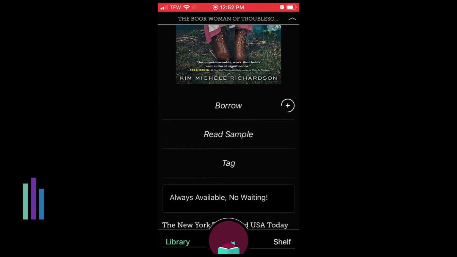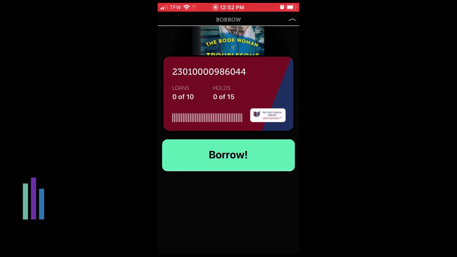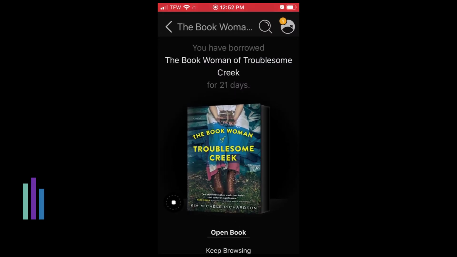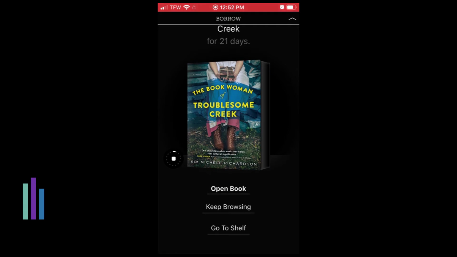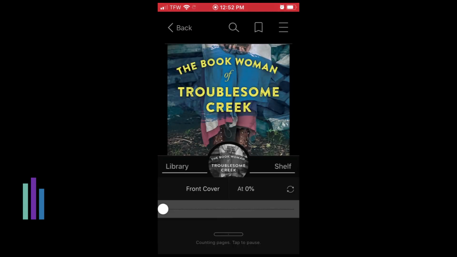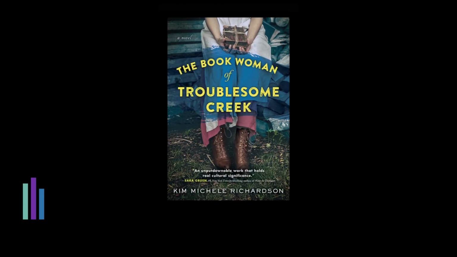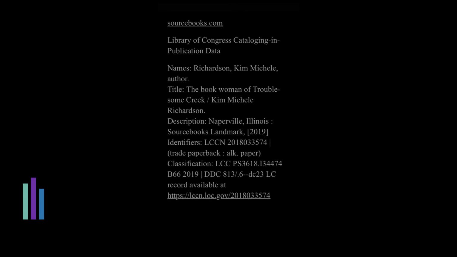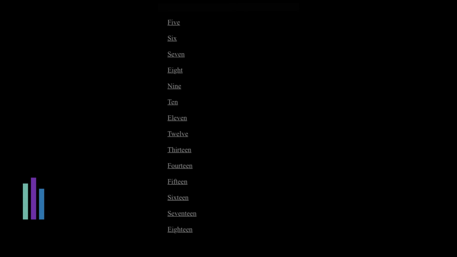So I'm going to click borrow, and there's the option, my card number there. I click borrow, and it's going to start downloading it, and it gives it to me for 21 days. So just about the same amount of time as you would get a normal book at the library. Once I click it, it's going to show me the book inside and out, pages, and the first initial table of contents. And I can begin immediately swiping left, seeing page to page, the table of contents, the chapters.